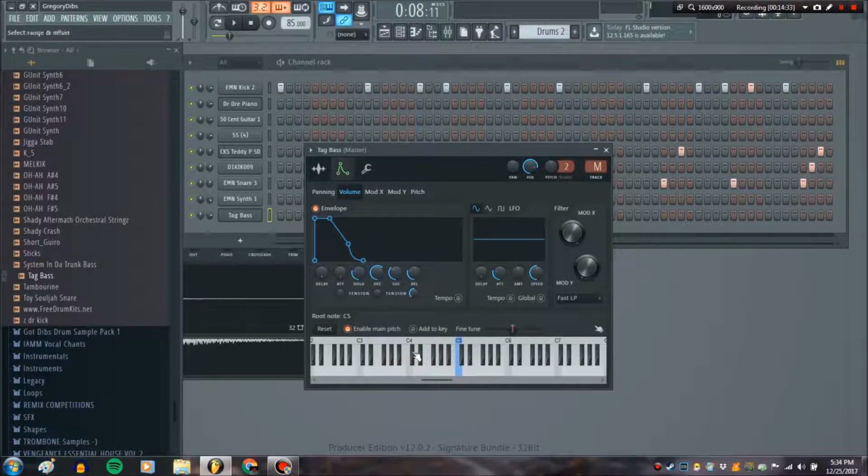I'm not actually going to play with enabling the main pitch because I didn't do that for the saxophone. But one thing you can do is enable the main pitch and choose where it's going to be so that you can actually line up the real note with where it is. Right now, I don't know if that's a C, but it is on a C. So if you were to use a plugin like a piano, it'll be easier for you to have those aligned to their actual note.